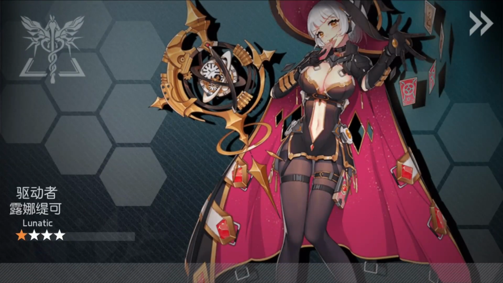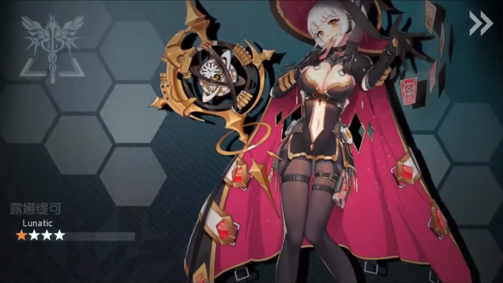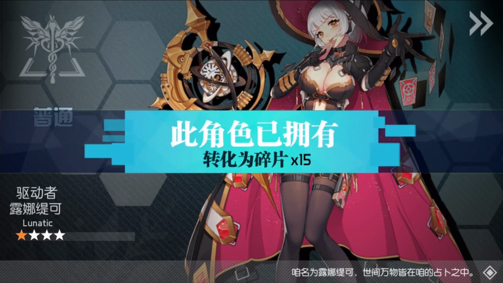And I've seen some people with the SR ratings instead of the ultra rare, the SR rating characters do pretty good in PvP as well. I've seen a lot of people using them. I think this is the 4th. Okay, so we got a duplicate for Lunatic. We've gotten 3 of her, I think, so we might be able to star rank her up.